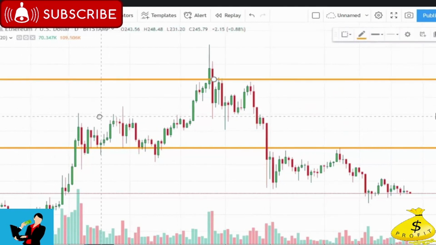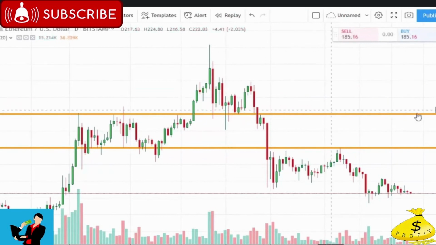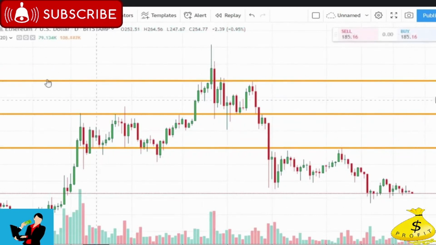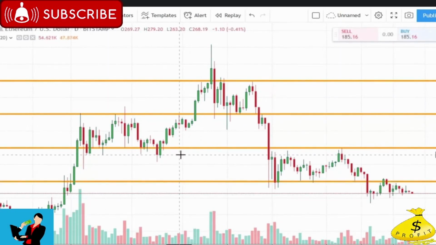Let me go ahead and draw a couple of other lines, and you will see that as I draw these out, it becomes apparent that this market, Ethereum, seems to like these levels right around every $40 or so. You can make an argument for these are areas you should be trading from. Now, quite often what people will do is they'll look for support or resistance in the marketplace on higher time frames, and then perhaps drill down to a lower time frame to see how it behaves. That's getting a little ahead of where we're at now.